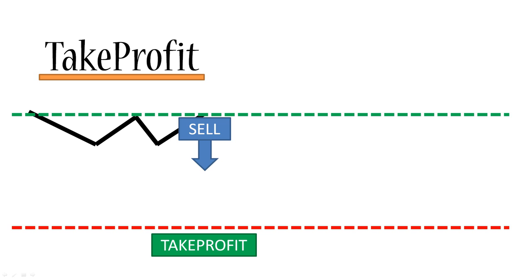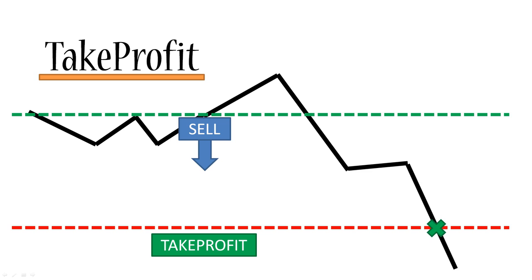So let's see what happens next. The market goes against us for a bit, then goes in our favor, then kind of flattens out a bit, and then it goes straight through the take profit. And that's where our order gets closed, and we earn profit on the Forex market. That's why it's also called a take profit. So that was our take profit.